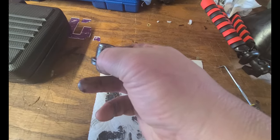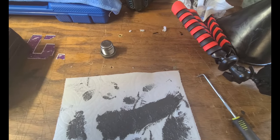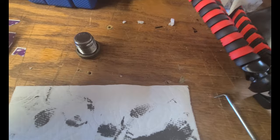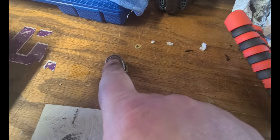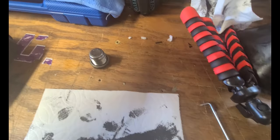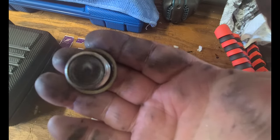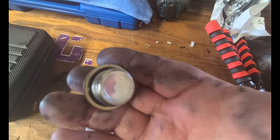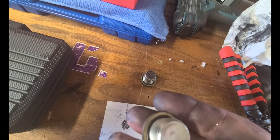The crush washers on here seem to be okay. I tried to see if the crush washers for the oil drain were the same size. The crush washers for the oil drain are a bit bigger than this. They won't quite fit. And these have a rubber seal around the inside of it. As you can see, around the perimeter of the plug, you can see it black. That's a rubber seal there. And the rubber seal seems to be okay.